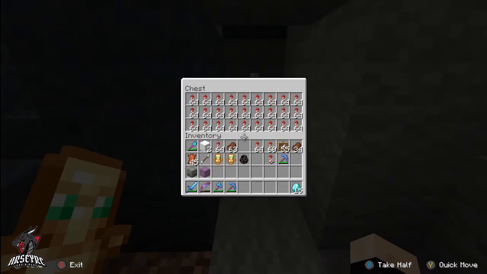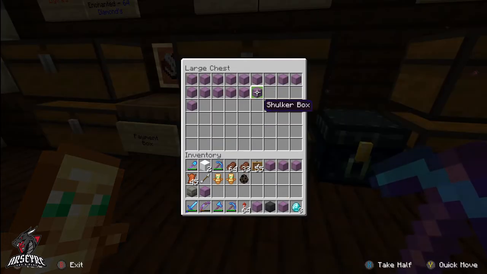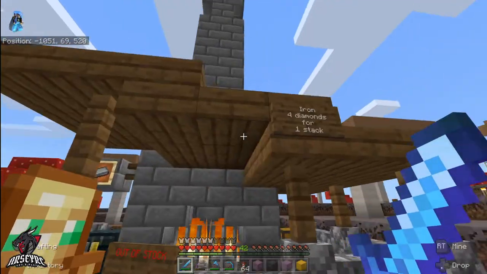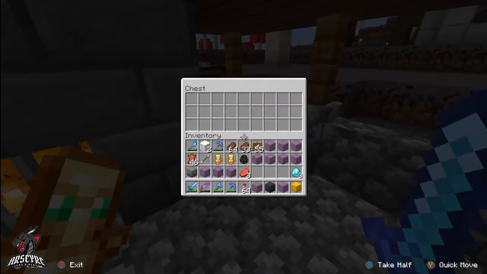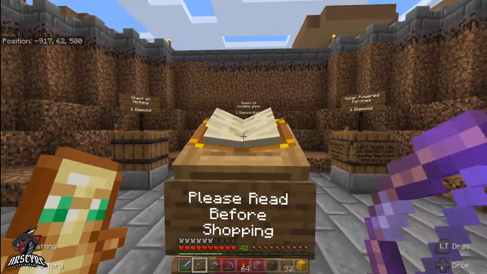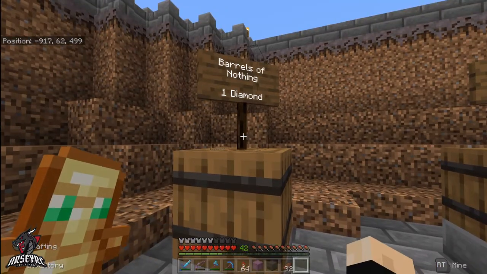All right, so we're going to buy, say, 4 stacks of rockets. I love me some shulkers. So I'm going to buy 9 of them. So that's going to be 54 diamonds. All right, so 4 iron, 4 diamonds a stack. Oh no, sold out. Really cool looking shop though. I like this. Yeah, that's what I feel about that book. I wish I could burn it. And he's got barrels of nothing.